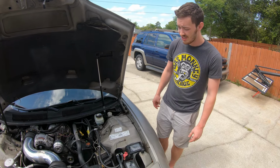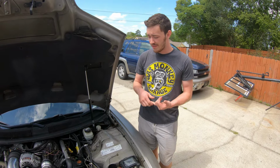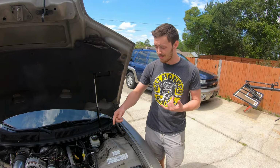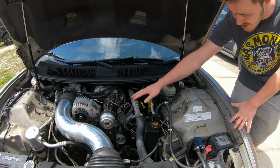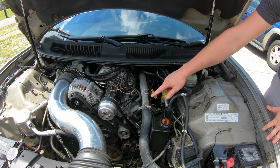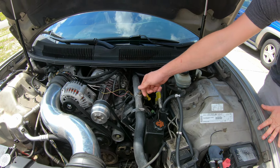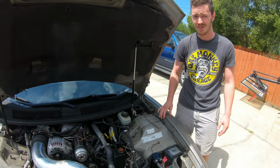Okay, then modifications and fabrication. What needs fabricated? So you're going to have to cut up and weld on the supercharger to bring the intake around to the side over there, and then your thermostat, you're going to need to add some distance to it. Either put a slip fitting and run more hose, or you can do like I do and weld up a big aluminum stretch. So you still have your bleed screw at the higher point and everything, and then it connects at the factory location, factory radiator hose.